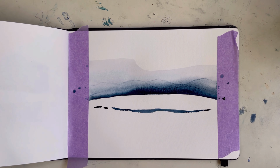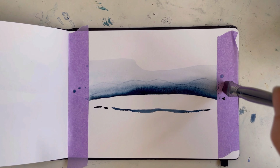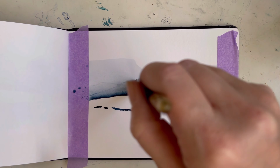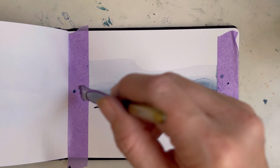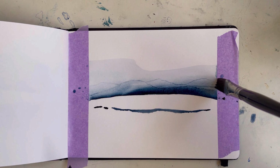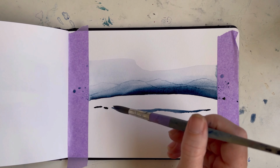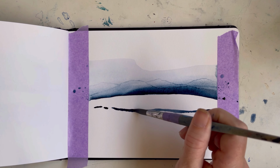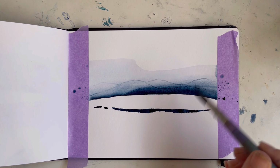Okay, so I'm keeping an eye on the top, and I noticed it's getting a bit feathered. So I've got a flat brush here with some water on, and I'm just going to run it across the top, and that's going to take away some of that feathering that happens when the paint moves into the water. Okay, so I'm going to go down to that bottom part again now, and I've got some more Paynes grey on my brush, and I'm just darkening that line.